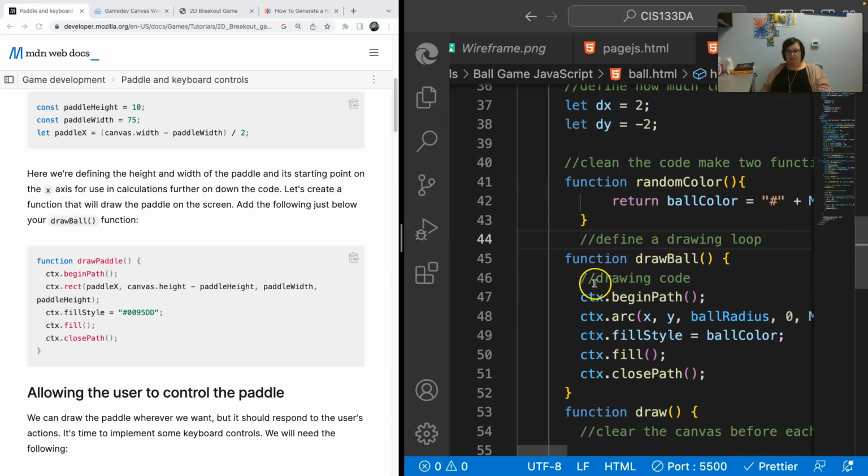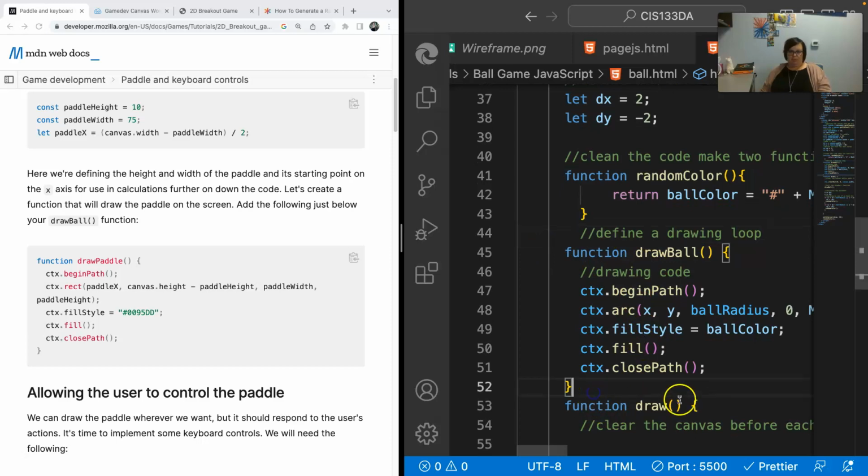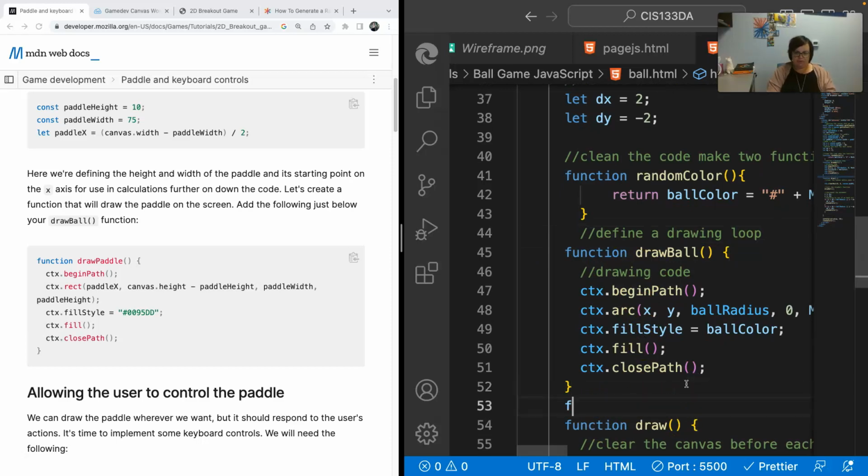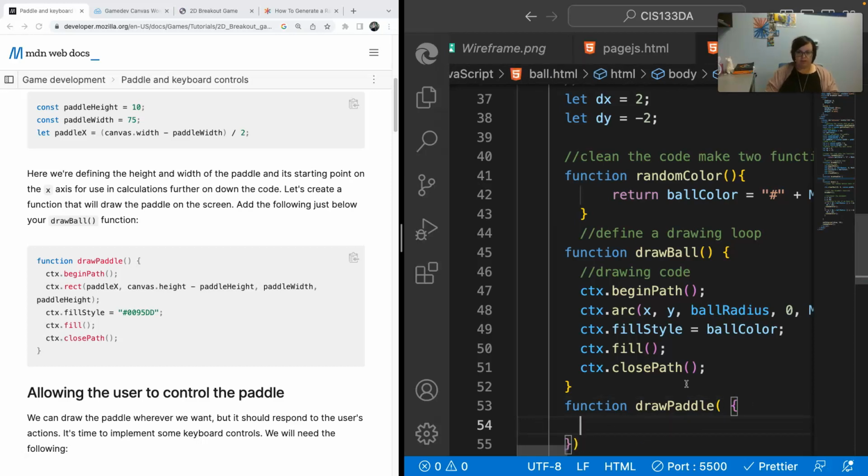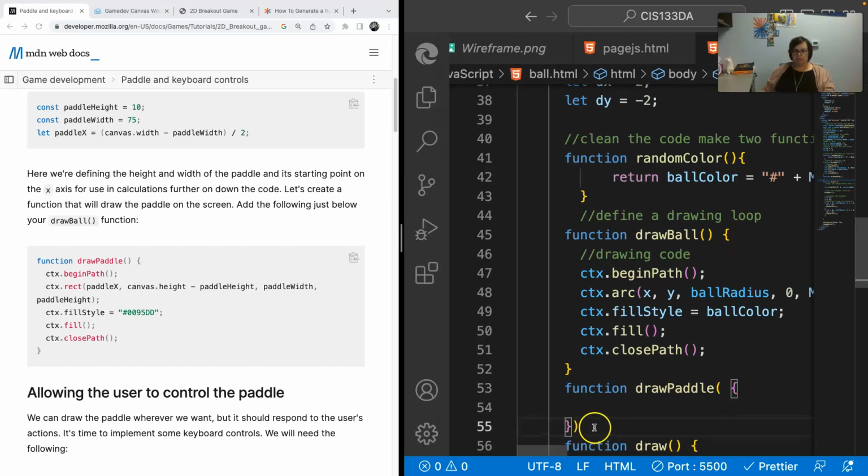I don't have to have the random color unless I really want. Now I'm going to draw the paddle. Function, draw paddle. Oops, I'm doing something weird there. Close this guy. There we go.